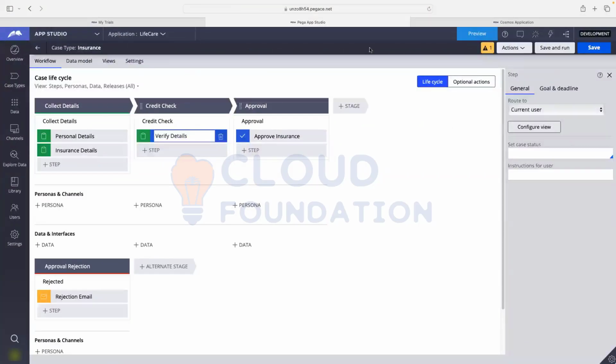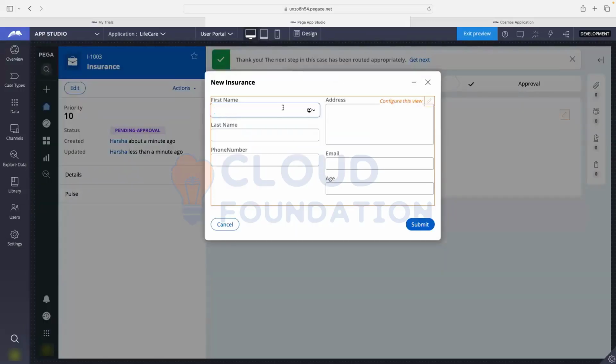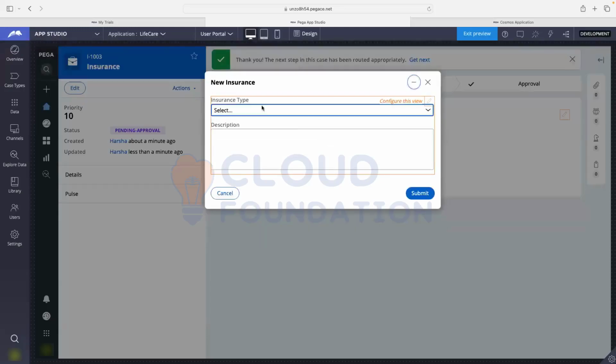So now, if you see, currently when I'm creating a case, everything is done by me only, right? Whether collect detail, insurance detail, credit check, approval, everything I am only doing. But that is not the correct way, right? Because in a real-time application, we have separate teams for separate work. Suppose this new insurance should be done by an end user.